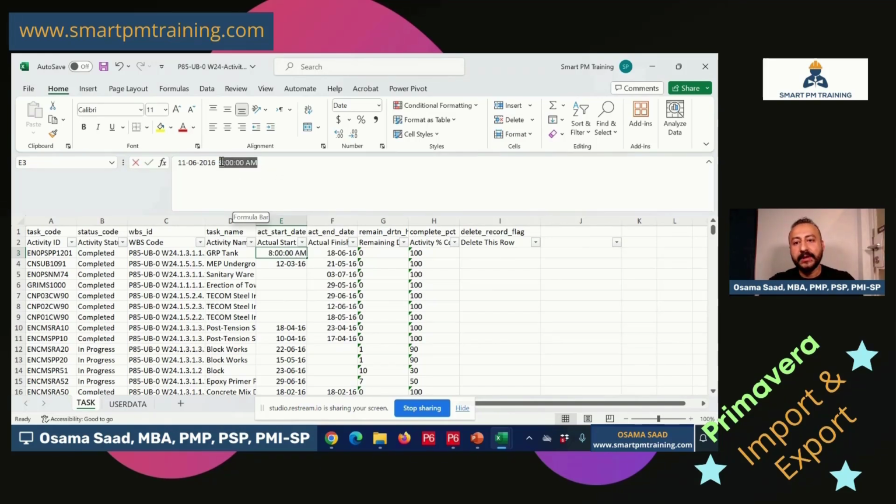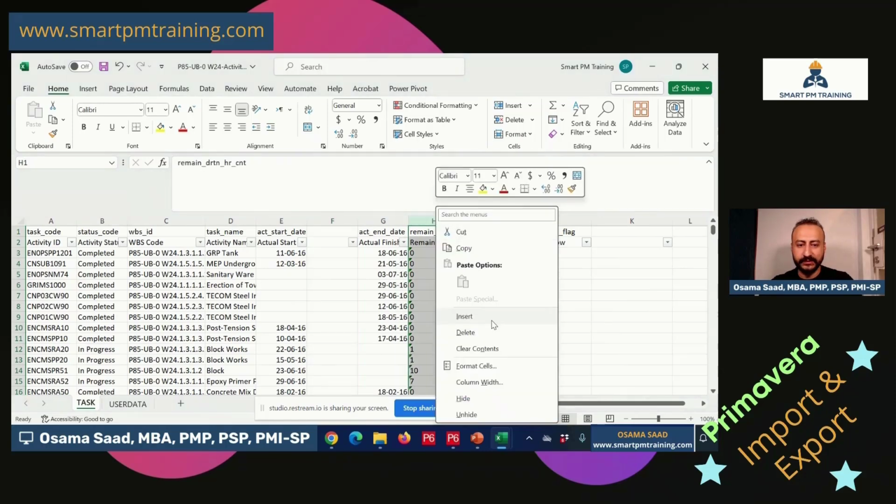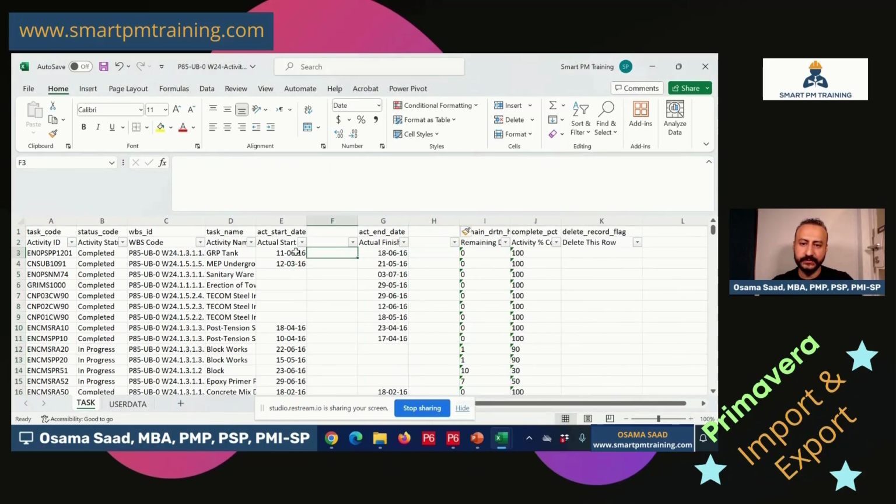You can go one by one and remove it, but in planning, you have to work smart, right? We don't want to do that, especially if you have 20,000 activities. Then what I'm explaining right now is useless because we want to master the process, become more efficient, and going over 20,000 activities and manually removing the timing is not efficient, right? I'm gonna add a new column to the right of both columns. So I have now a blank column at the right hand side of each column.